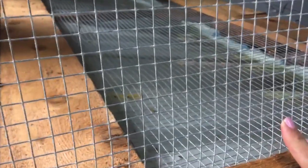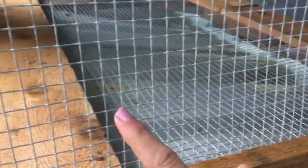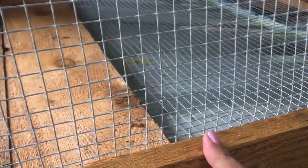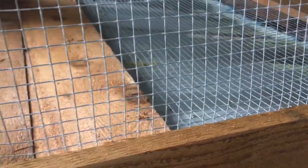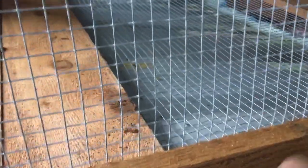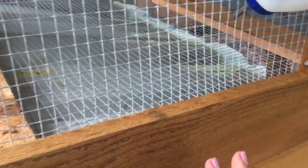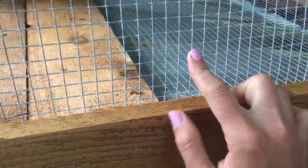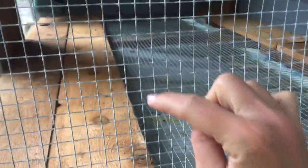All right, so another thing that I absolutely love about my design, and I almost said chicken coop, rabbit hutch, is this poop slide. I'm really hoping this will help do a few things. One, it'll keep the smell down. Not that rabbits smell really bad. We had hogs and they were awful. But also, an easy cleanup. So I think I could probably just dribble water down here, and then the poo and pee can go down to this little system that I have made here.